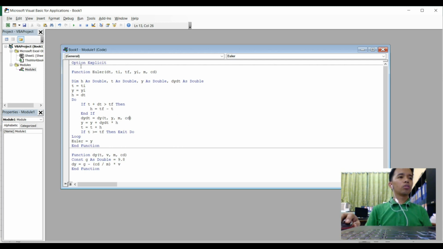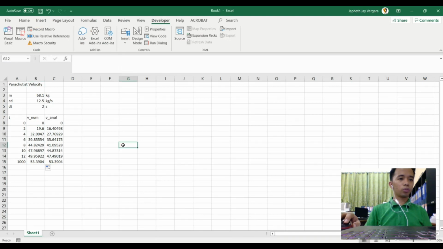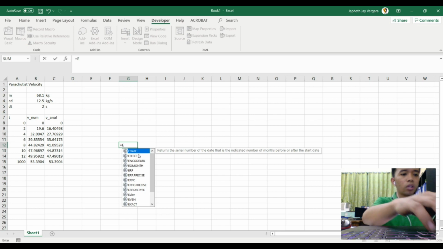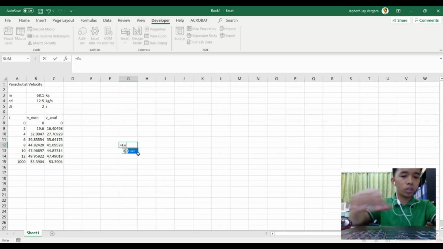So for that, we have created this function Euler. This will now be available. Let's see, it's the function Euler.